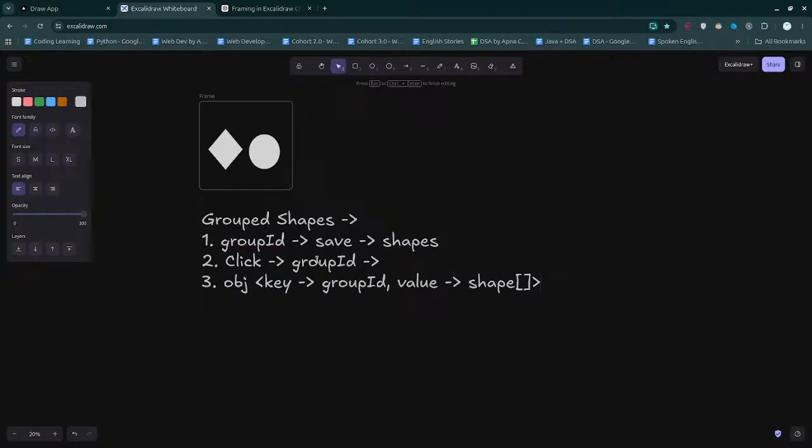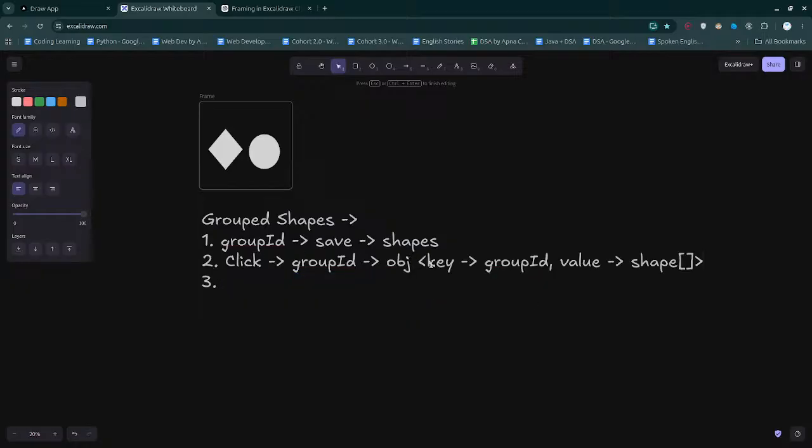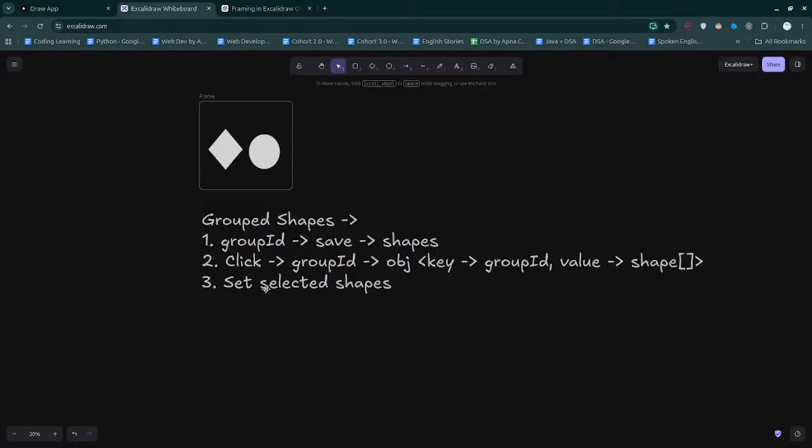So once I click on the shape, we get the group ID. Once we get the group ID, we just simply need to create an object. Once the object is created and shapes are selected, now whenever I click on there again, because we already have the selected shapes, we can just simply resize them and all. So ultimately once we have the group IDs, I'll be able to get all the shapes. Once I got all the shapes, I am gonna be setting selected shapes, because that particular group is created. So we are gonna be just simply setting the selected shapes, and that is it, the job is done.